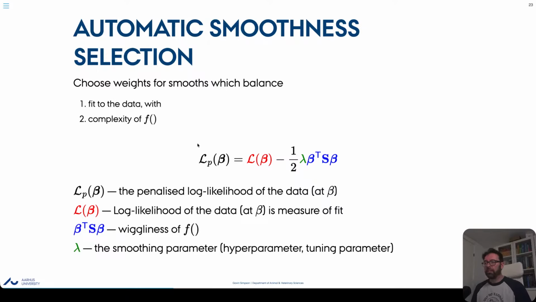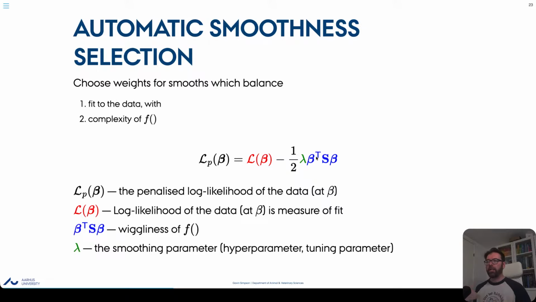To do this, we're going to introduce the concept of a penalty. The fit of our model, given the coefficients, is going to be measured by the log likelihood: how likely is it that we would have seen the data that we observed given these coefficients? And then over here, we've got a penalty. This penalty is a measure of the wiggliness of that function.